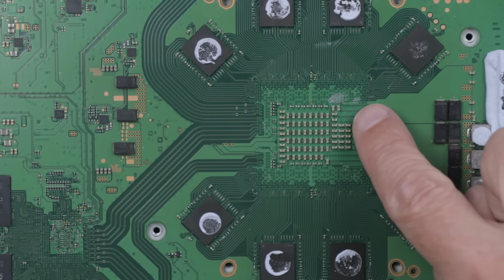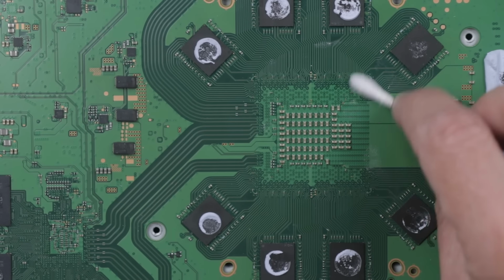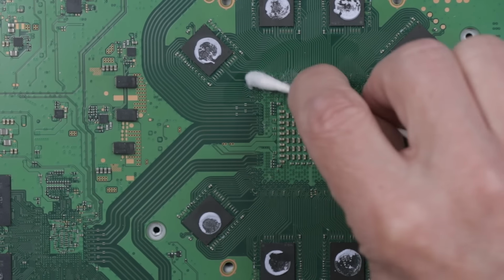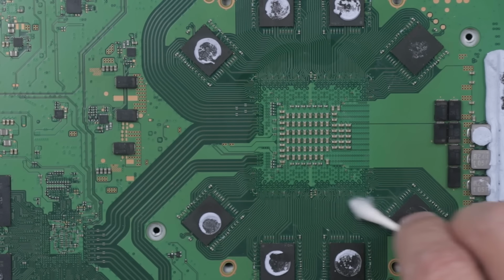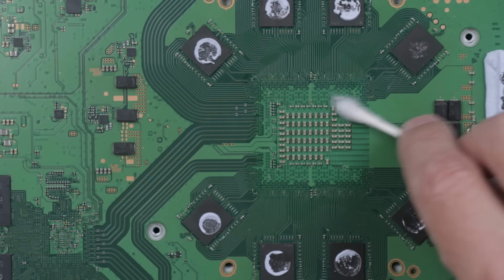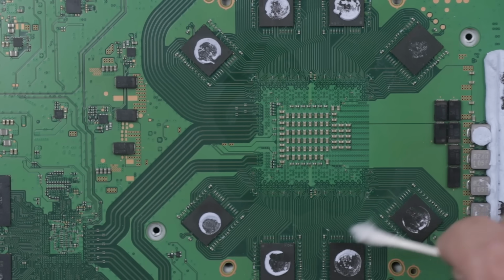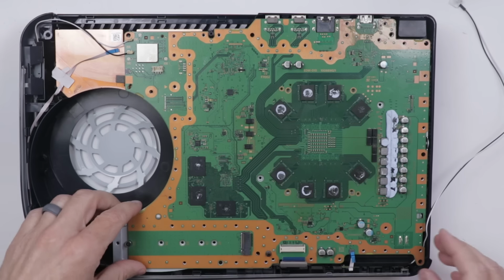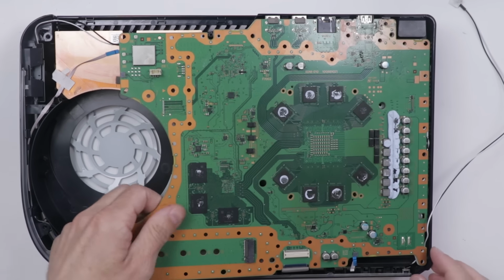As far as I can tell, that's some liquid metal residue. That's not great news. I'm gonna clean that off right away just because we need to make sure there's no liquid metal where it's not supposed to be. Thermal paste in the vast majority of cases is not conductive, but liquid metal is very conductive. Better. And now let's see what we're getting ourselves into.